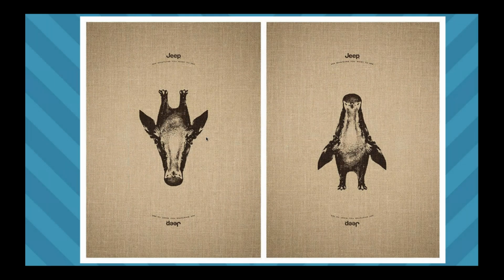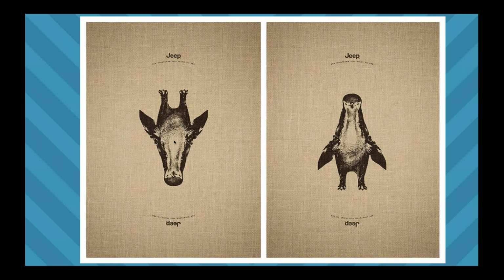So this is an ad from Jeep. Now, you don't see both halves of the ad at once. This is just showing you the visual trick. You only see what's on the left. It might be hard to spot, but it says Jeep, see whatever you want to see, in a slight arc. That's the tagline of the ad. See whatever you want to see. And it's written right side up on top, and it's upside down below.